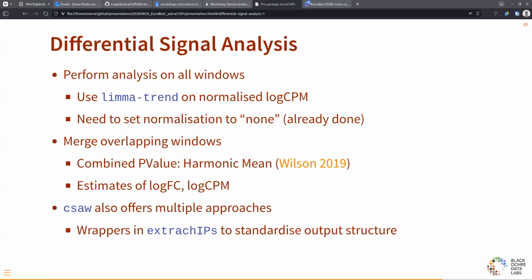And I'm using a weighted approach to give you estimates of log fold change and log CPM. And I'm using the inverse of the p-values from each window to weight the estimates of log fold change. So you're going to bias it towards where you're seeing the most significant change. You can turn that off, but I just thought that made sense.